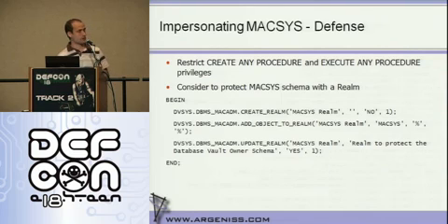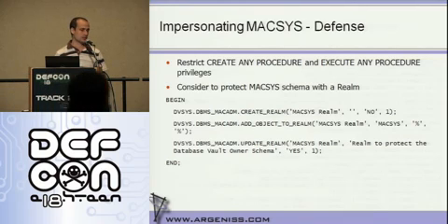Well, there are a couple of things we can do to protect from these attacks. First, we can restrict the privileges that are needed to perform this attack, that are the create any procedure and execute any procedure privileges. We should also consider protecting the Maxis schema with a realm. We can do that by executing those SQL statements. If we have the Maxis schema protected, then even if we have the create any procedure privilege, we can't compromise the Maxis schema because it is protected with a realm.